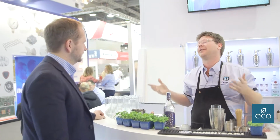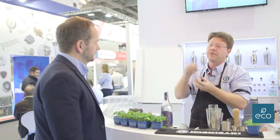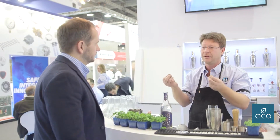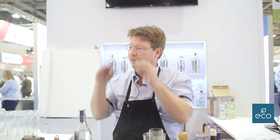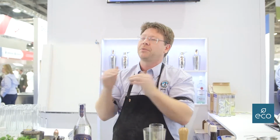There's two really good sayings that we can use. So ice keeps ice nice, and ice keeps your drink stronger for longer. That's only determined by the amount of ice that's actually in the glass. What we want is a correct ratio between spirit and mixer. If there isn't enough ice in the glass, then you have too much mixer, and therefore what we're paying money for, which is alcohol, is over diluted. Right. So we're looking for this kind of magical ratio between spirits and mixer so that you can actually taste what you're paying for, which is the alcohol and not just water.